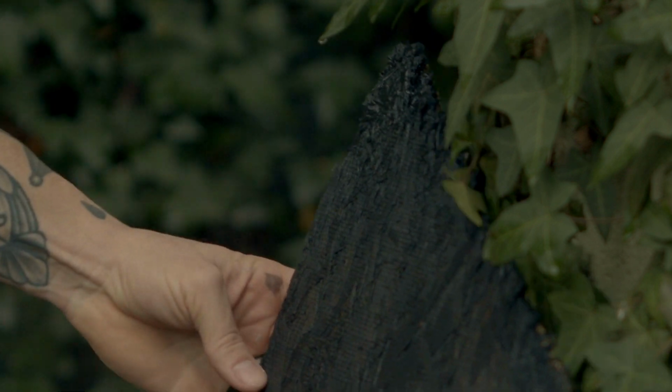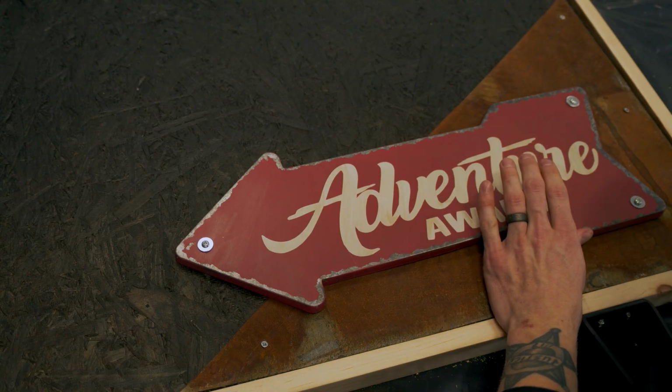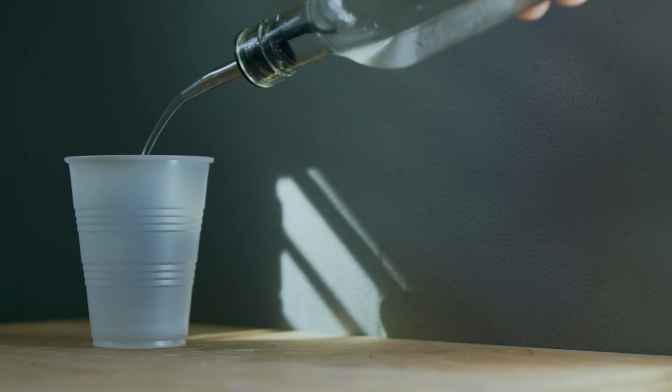In between the wood layers, I used local scrap metal from my friend's warehouse. The scrap metal was still shiny, so I fell back on an old trick that I learned when I was making furniture. I mixed peroxide, vinegar, and salt in a cup. I then soaked it onto the sheet metal and it starts to react and rust almost instantly.